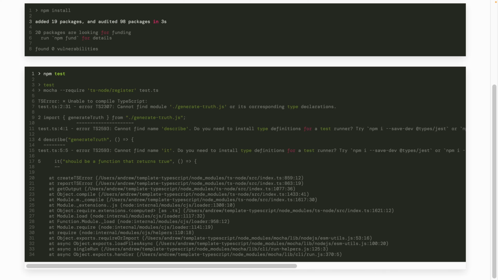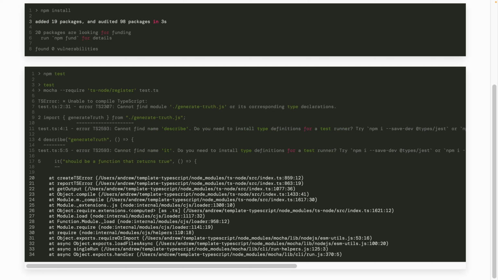After adding ts-node, we run our test and encounter several errors related to TypeScript compilation. We can take a look at the first error briefly to discuss the error format. The error format consists of a description line, followed by the context in the affected file where the error occurs. The last two errors indicate the describe and it functions cannot be found. And, while we won't use it for now, the stack trace is presented after the error list, which can guide us towards the source of errors if we need further context.